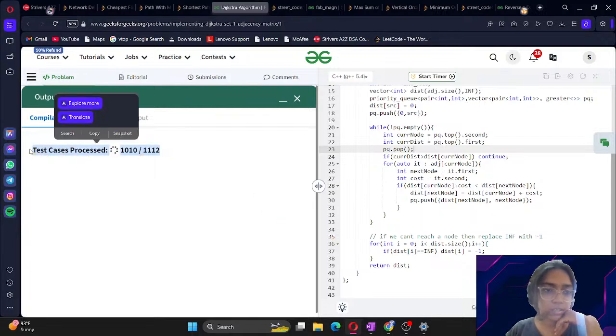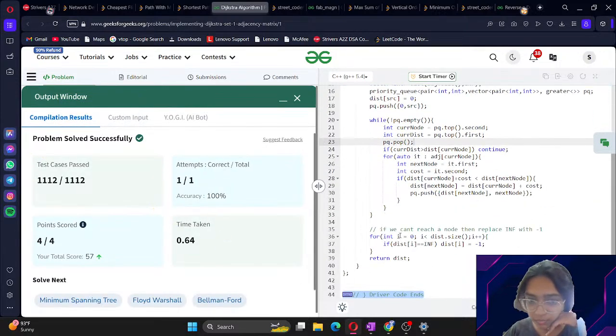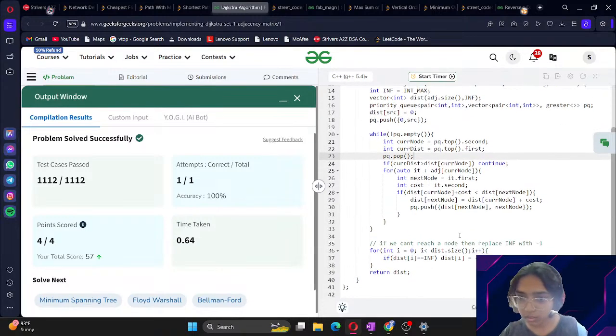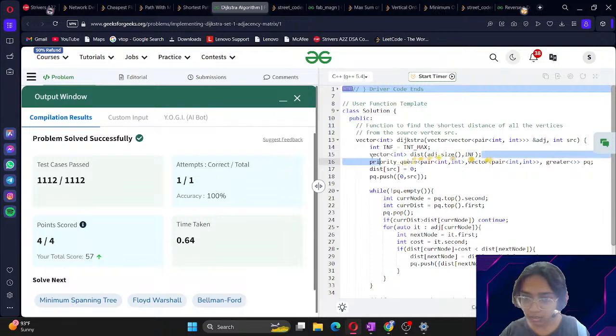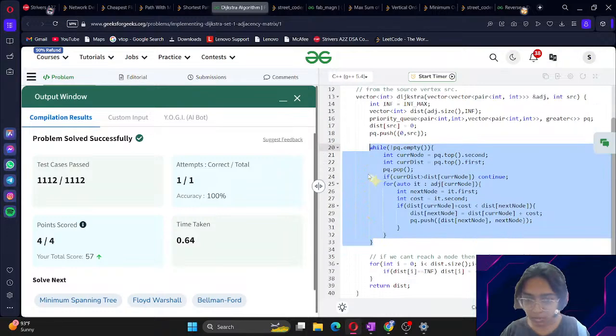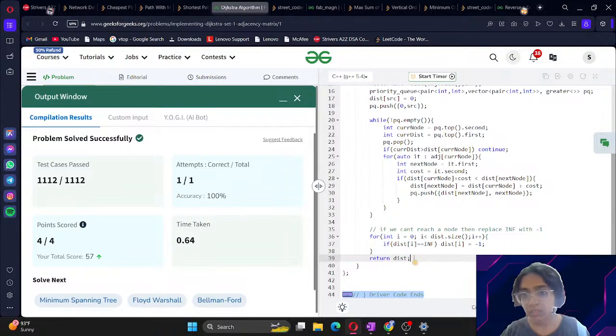So this is the code. First we are initializing the distance vector to infinite, and then we are updating the priority queue, and then we are changing INFs to -1 if the nodes can't be reached.